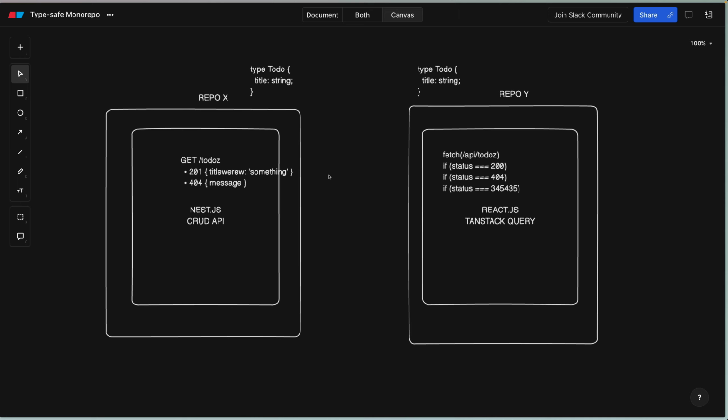So hopefully you see the motivation behind what we're trying to achieve here, why it has to be ideally in a monorepo, why there has to be a central source of truth, so that we're not having to replicate the same thing on two sides. It's much more DRY to have a single contract. And I think that ultimately it's just going to lead to a much better developer experience. All right, anyways, that's enough talking. Let's go ahead and jump into some code, and I'll show you how to set this up.